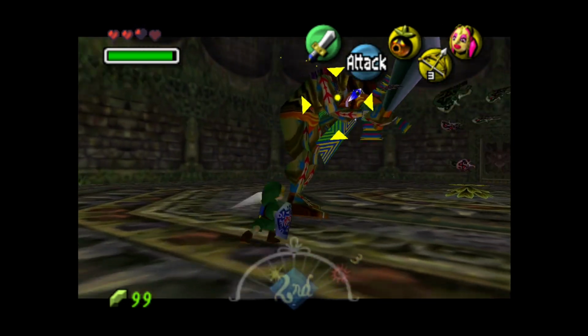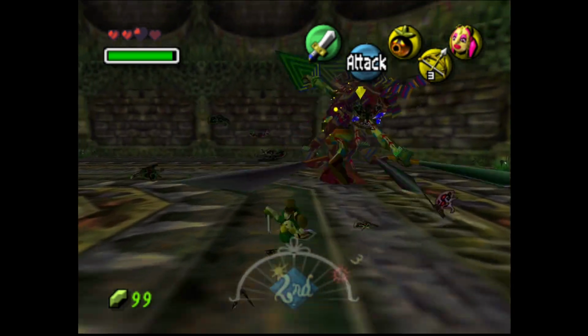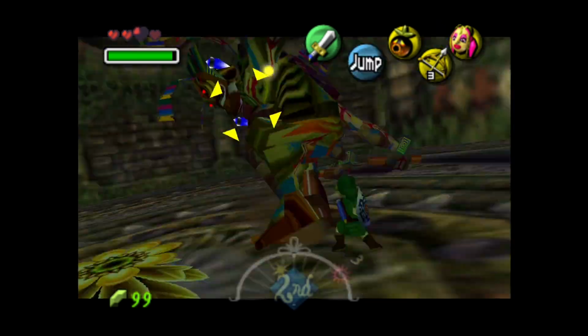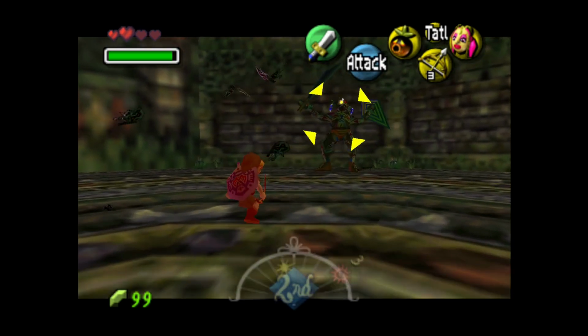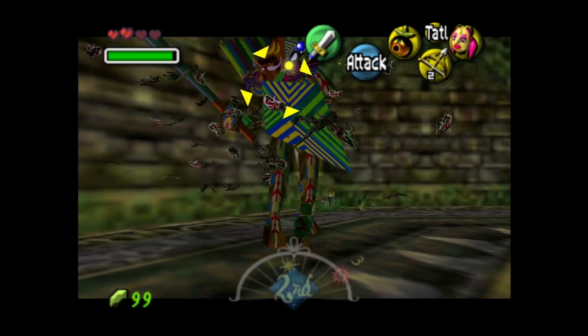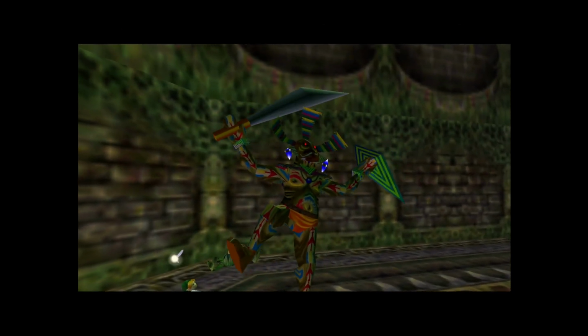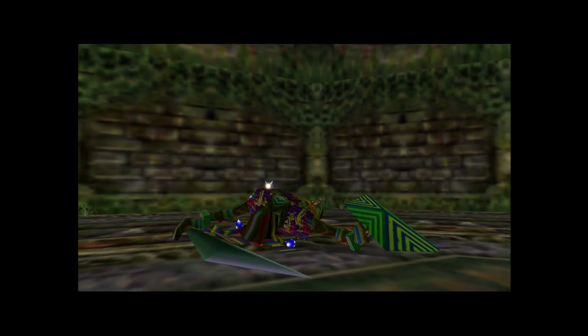I'm trying to be cool and it's just not working. Fine, I'll spam B instead if I really must. Oh no. Yeah, none of these are hitting me. And yeah, I can easily just attack him through that, so yeah. Very weird. Okay, shoot him again. Yes! That was the best finisher I ever could have asked for.